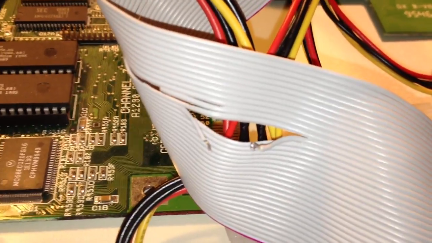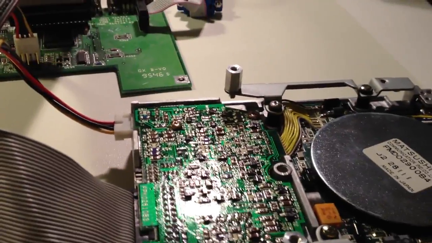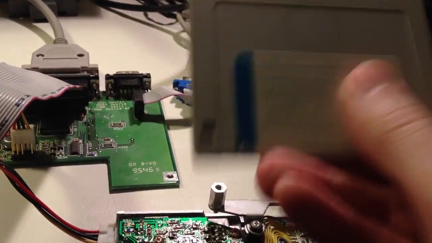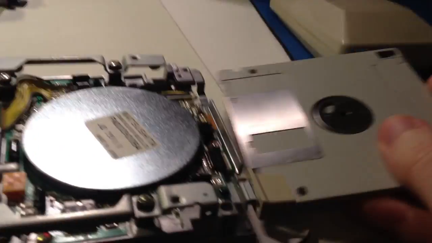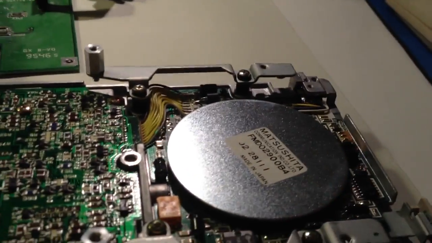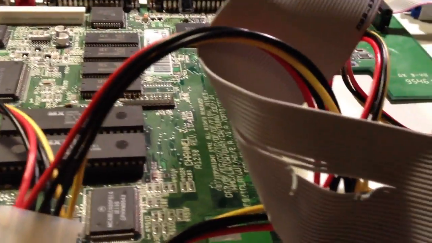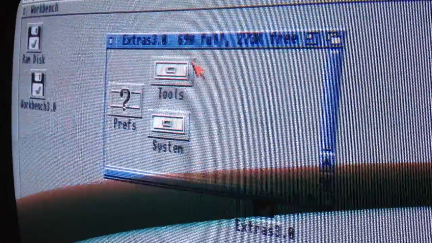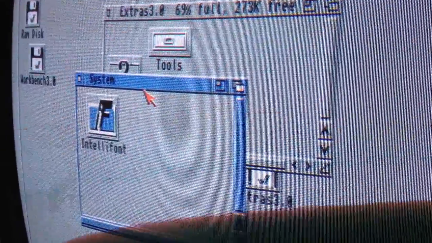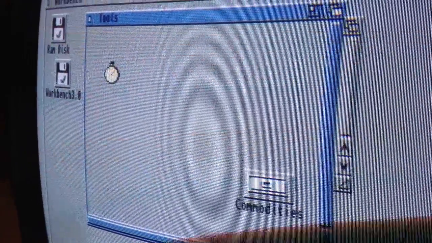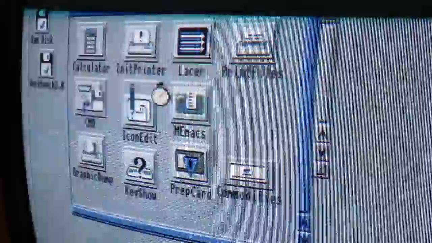Now, let's format a disk and see what happens. So what I have done now is to put Workbench extras on this disk. Let's try to format this and see what happens. And we got our disk icon there on screen. Now remember, this wire that I have cut is the incoming serial data. So that means that I can still read the disk without any problems, because the read data line is not cut. That works fine, so I can open Windows here and read the data on the disk.